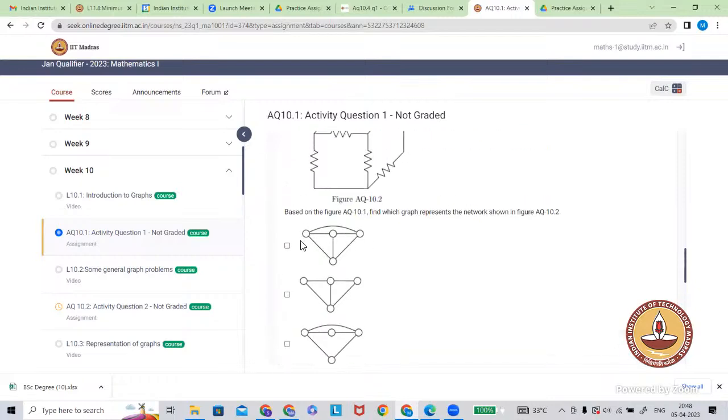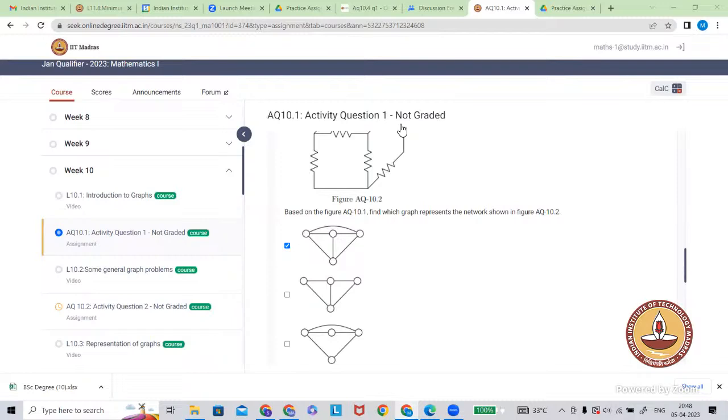That means the only option is going to be the correct representation of the graph. Is it clear? This is the way you can use. So does anyone else have a doubt? Okay, Sunita is done, I think. Okay.